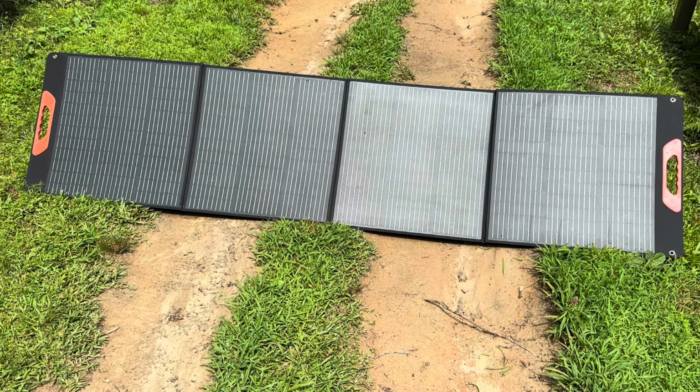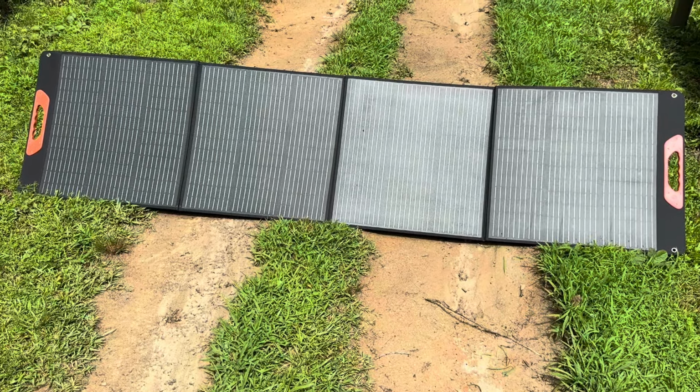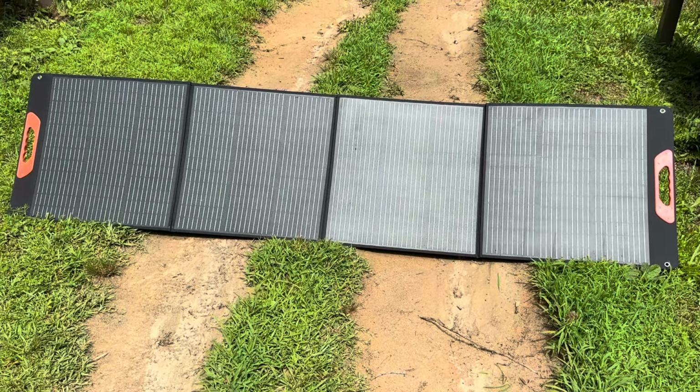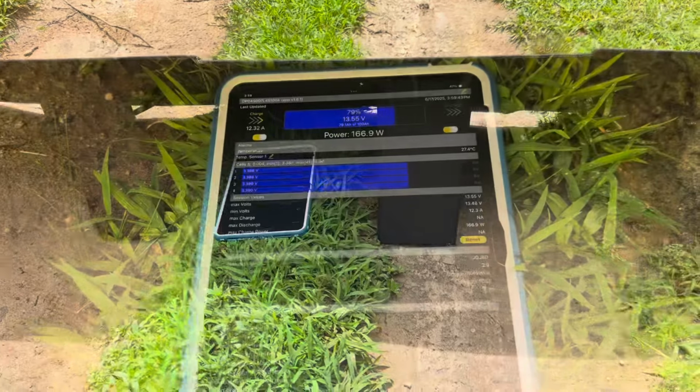So I've got the VTERUN panels in a different orientation than the other shot I took for this video. Just trying to get the best solar collection since I'm past solar noon. Panels, I got them on the kickstands now, so I'm trying to get the best angle I can.